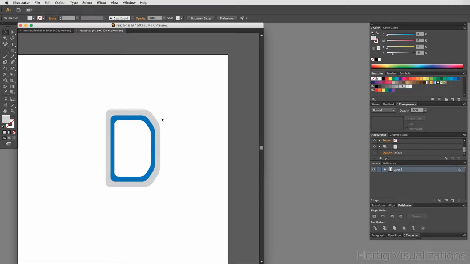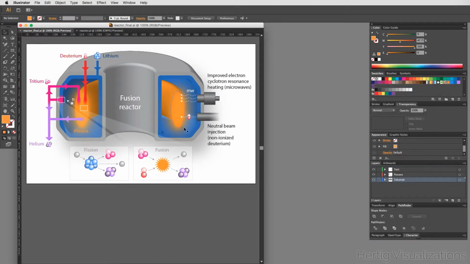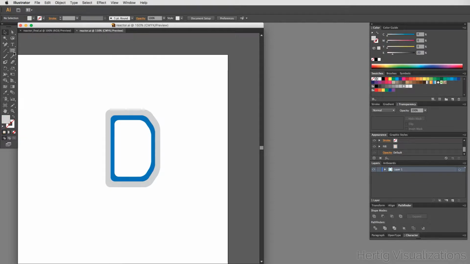Next, I'm going to draw the orange ellipse here that will be revolved using the 3D revolve function into the plasma part, this orange donut-shaped thing here. So for now, I'm just going to draw an ellipse, which is under the rectangle tool menu here. So I'm selecting the ellipse tool, and I'm drawing an ellipse, again keeping Alt pressed, perhaps like so. I'm going to make this an orange fill color for now.